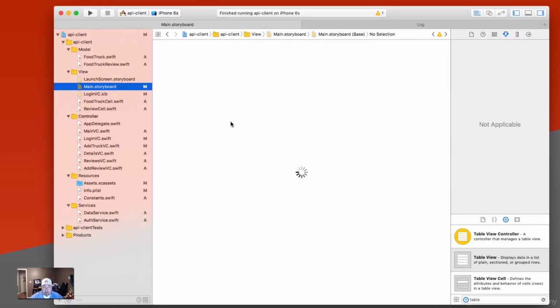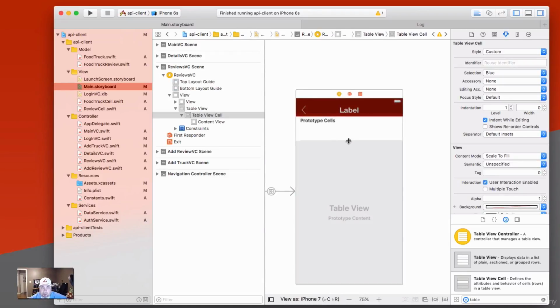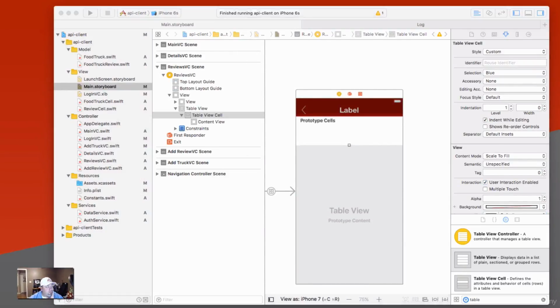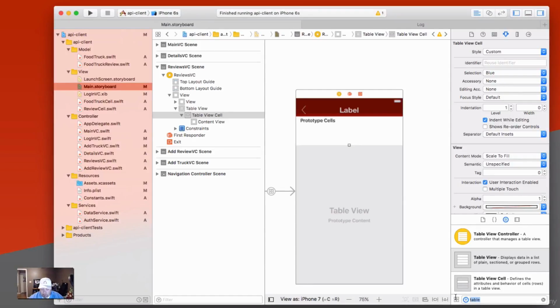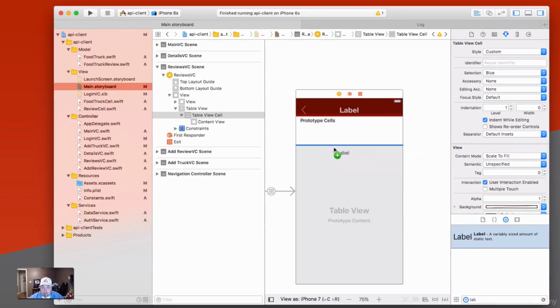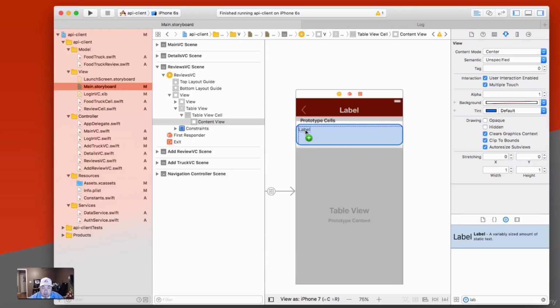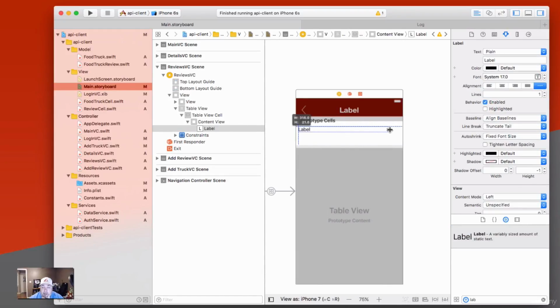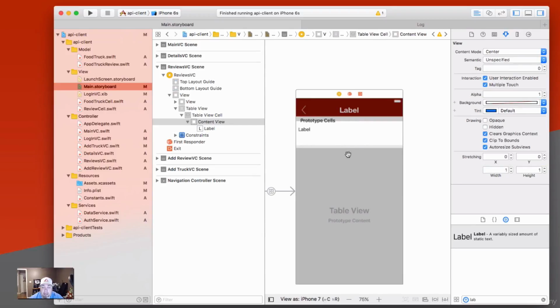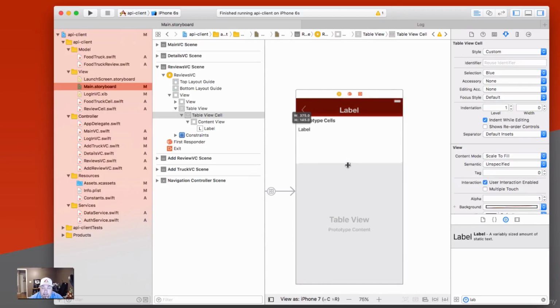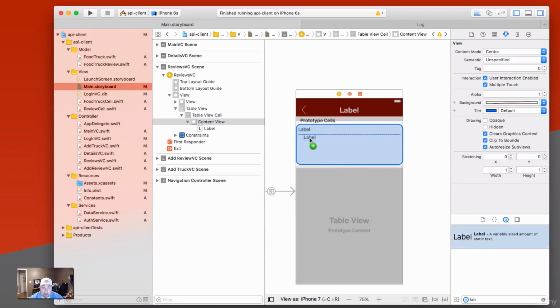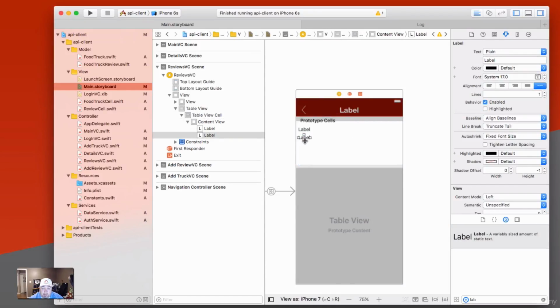All right. So let's come back over here, and we need to actually add our labels on here. So we need to go ahead and drag our labels on here. And I'm just going to position one up here by the top. And we're going to extend it all the way across. That's going to be for our title. I'm going to make this a little bigger. We're going to drag another one out here right under that. Now this one, I'm going to make bigger. Like so. And I'm going to change the number of lines here to about 10.